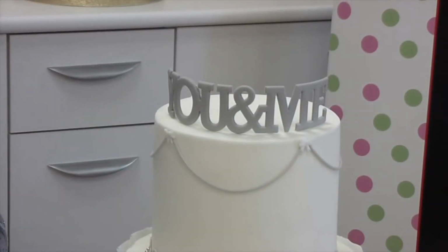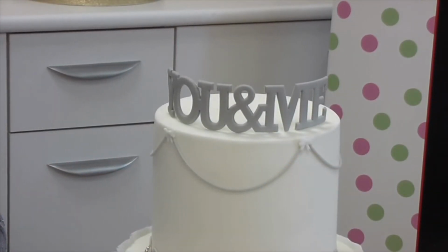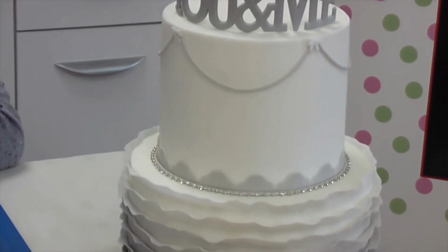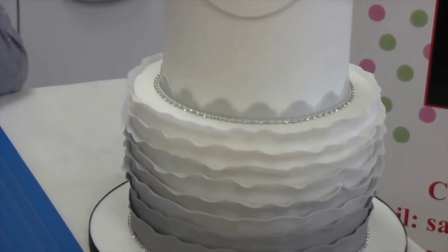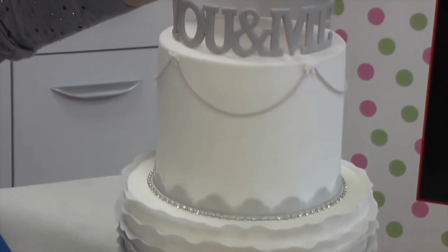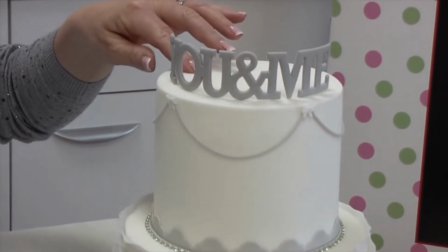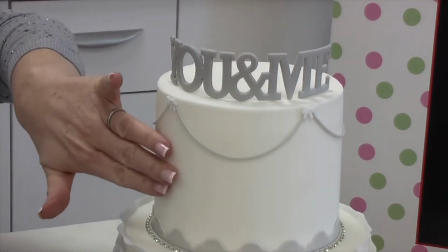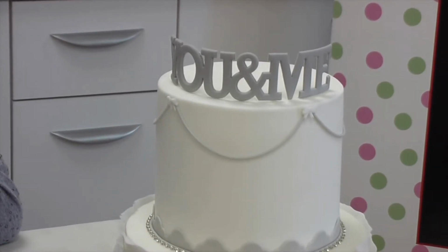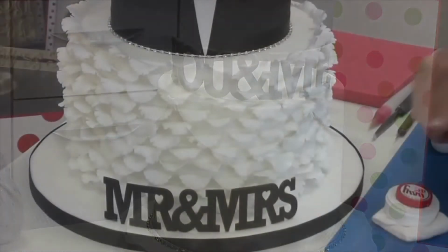Before I show you how to use the cutters, I wanted to show you the kind of result that you will have from using this cutter on your cake. So here I've done a 2-tier cake, and we've kept it in the wedding cake theme, or engagement cake, or even an anniversary cake, but we're just showing here how you can use this on top of your cake. If you wanted to, you could use it on the front of a cake, or you could stand it on your board. It's entirely up to you. But today I'm going to show you how to use it and how to make it curved.